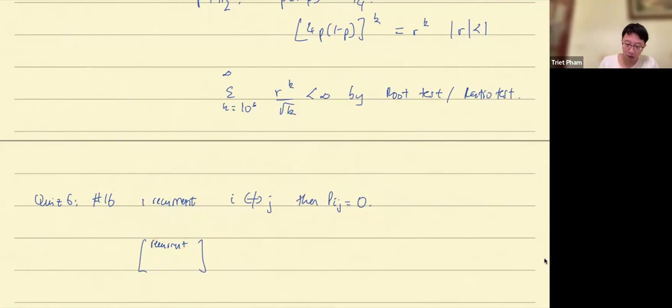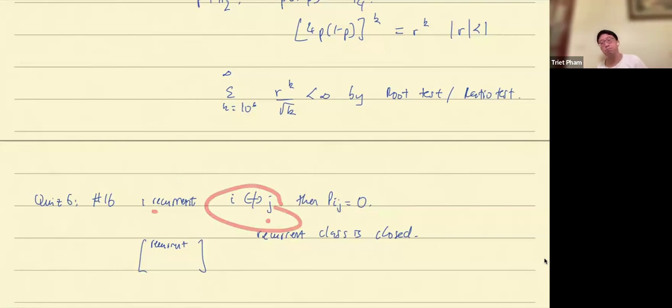Okay, so the text will say itself, a recurrent class is closed. It's a universe in and of itself. It doesn't leak out. In other words, once you enter a recurrent class, you will not go out of it because there's no path out at all. Anything that's connected to a recurrent class will belong to it. How do we prove this?